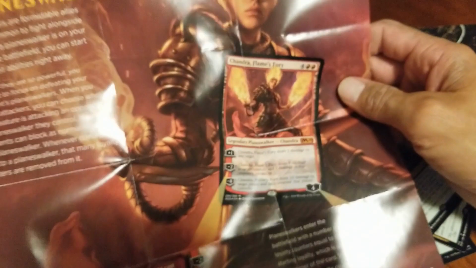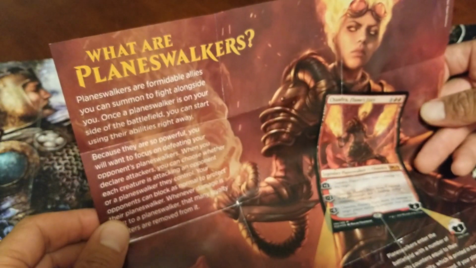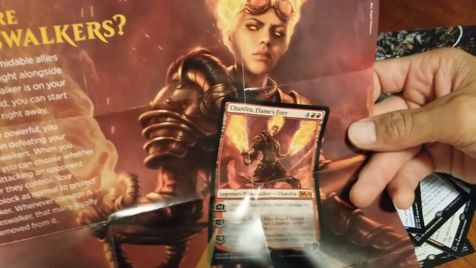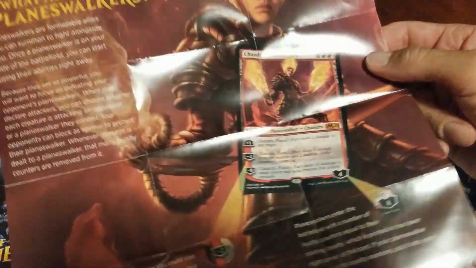Oh, they have... Ooh! Chandra. I love Chandra. This even explains what planeswalkers are. Oh, it's her in a mythic. I haven't seen her in a mythic yet. That's another deck you can pick up. We're still looking for her in a mythic.